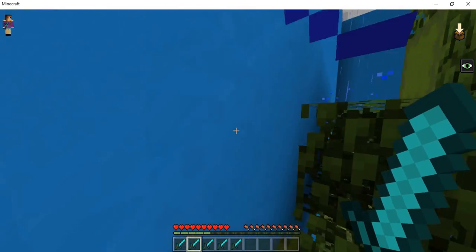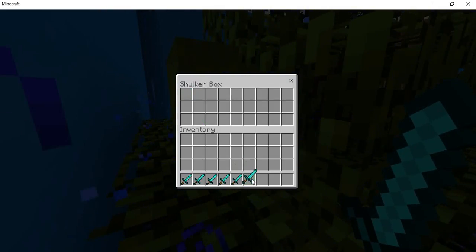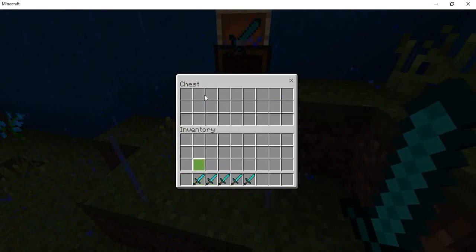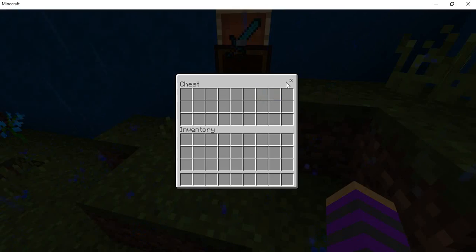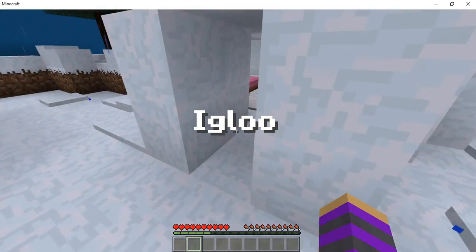Hey, we can get up here. And that's six. Alright, that one went quick, actually. That one was quick. Six items. No.